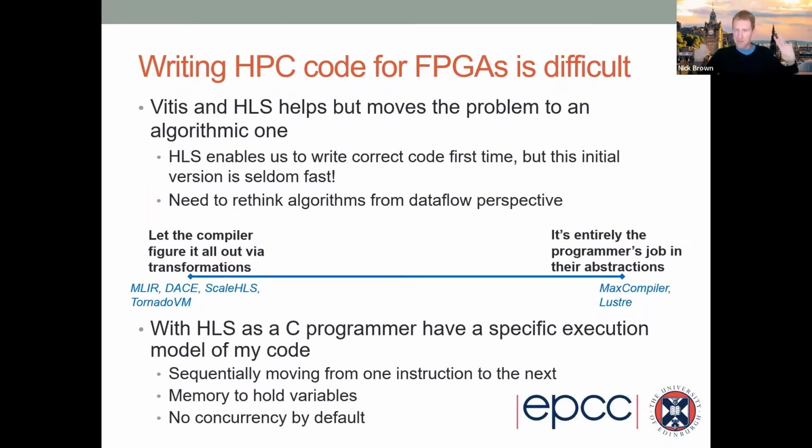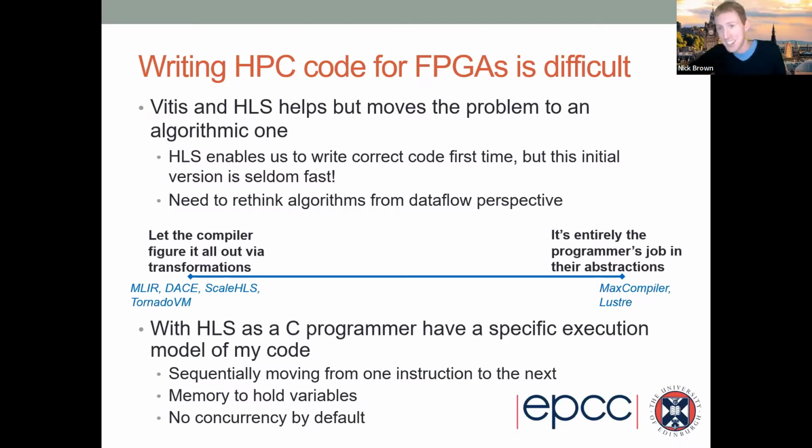And I suppose, very generally speaking, there's two schools of thought about how we might go about fixing this. The first one is on the left, where we say, look, let's stick with C, C++, the Pythons, and we'll get the compiler to detect all that data flow parallelism and do all the clever bits around the data flow side of things. And there are intermediate representations like MLIR, like DaCe IR that we've heard about in a previous talk, like ScaleHLS, again, we heard about in a previous talk, that are very much in that space.